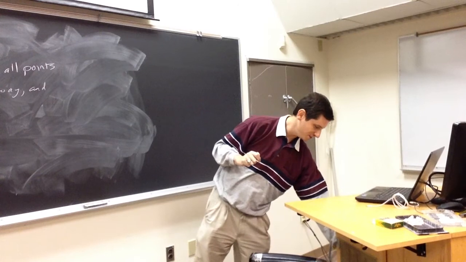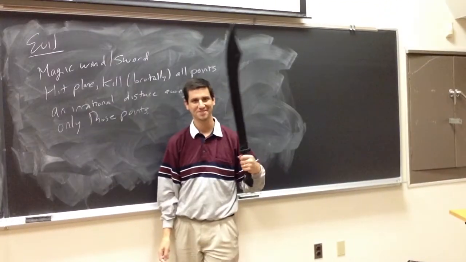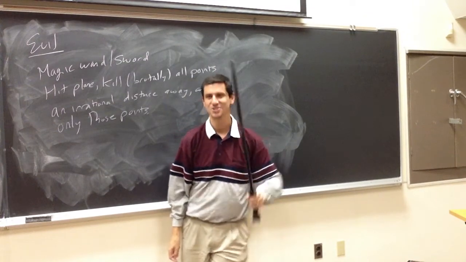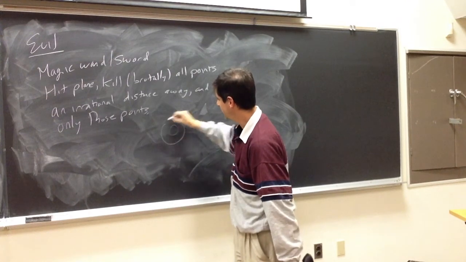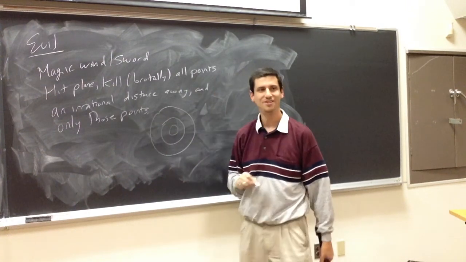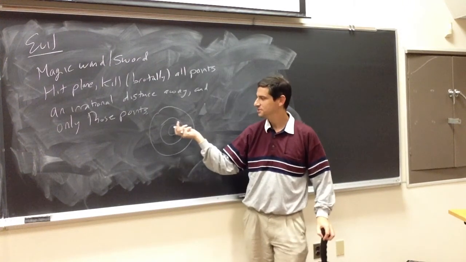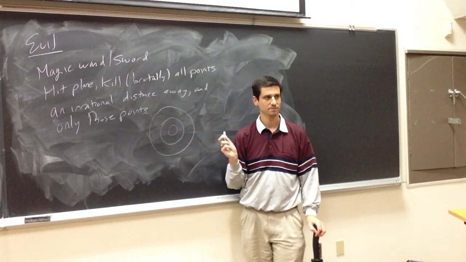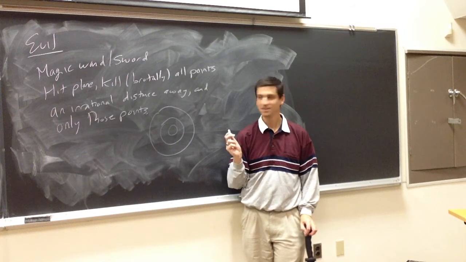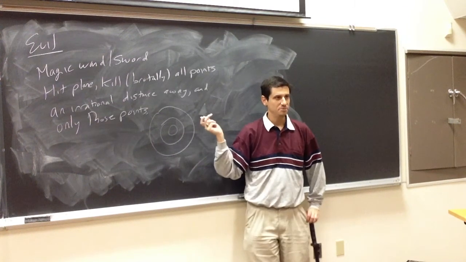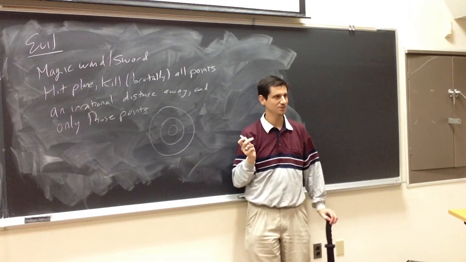All right? So I did forget the magic wand, but I did remember the sword from Cam and Kayla. So you tap here, and I'm not going to draw every possible circle of rational radius. That would take a little bit too long. These are the points that are safe. How do you feel, evil warlord? But the people who don't believe in your majesty are hiding on these rational rings. What do you do?